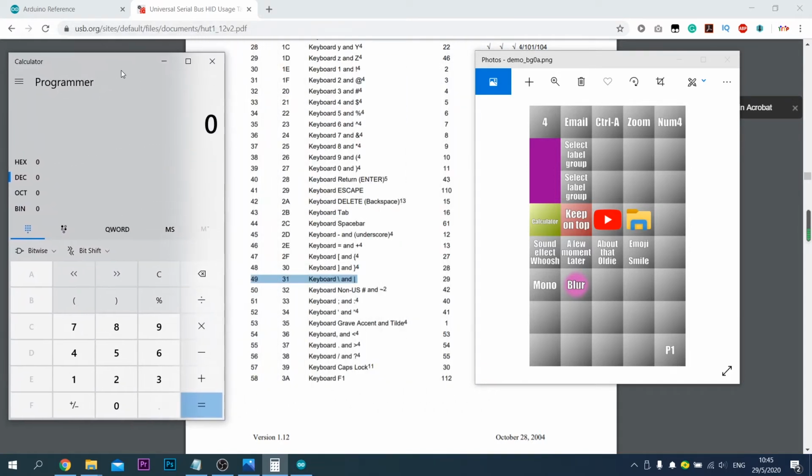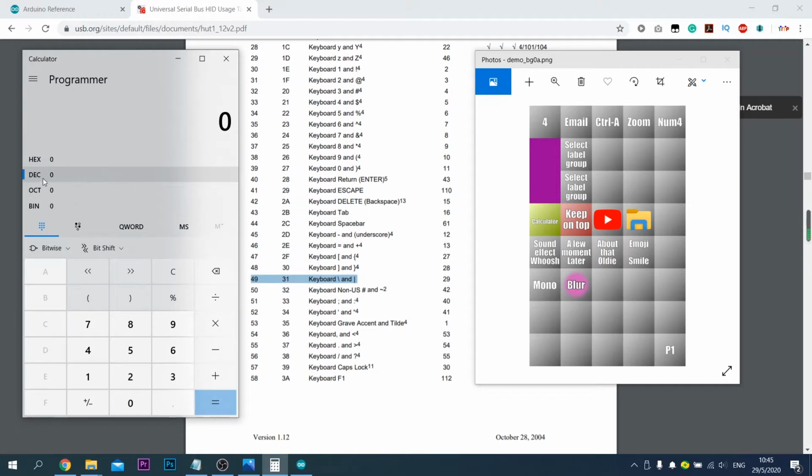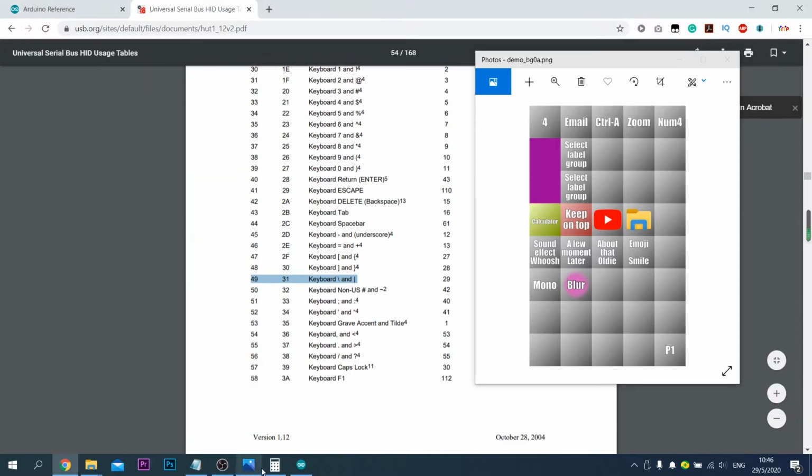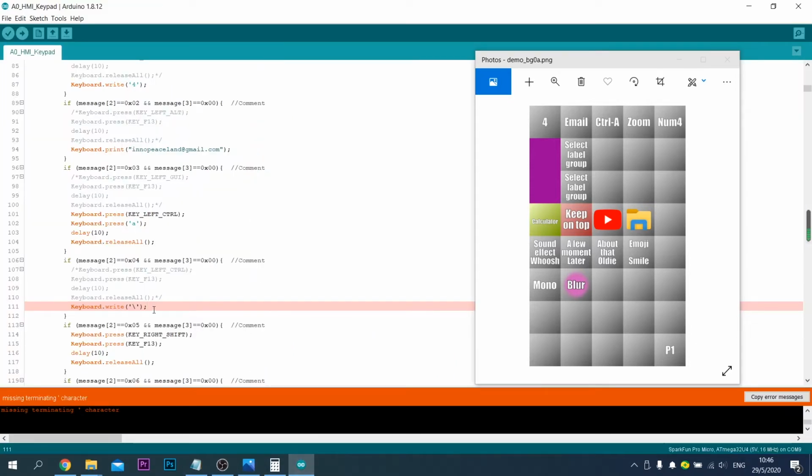I use decimals in this demonstration. 49 plus 136 equals 185, B9 in hex. Modify the code to Keyboard.press B9 and release all.